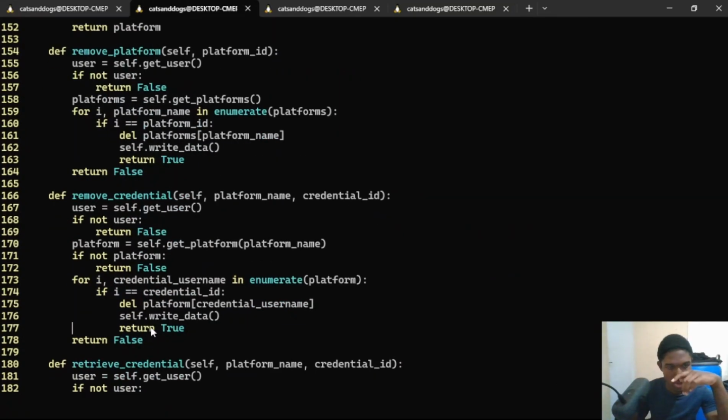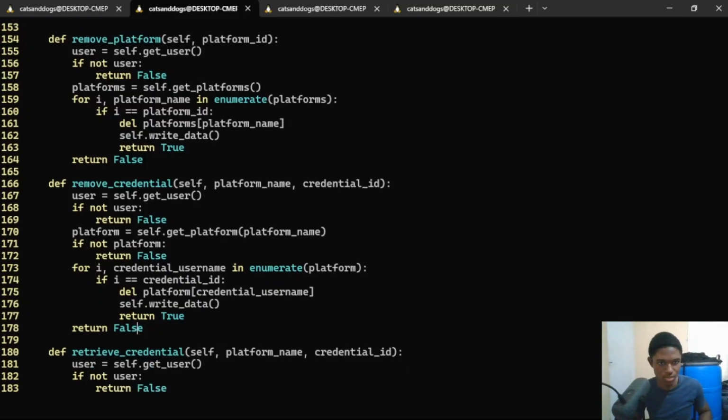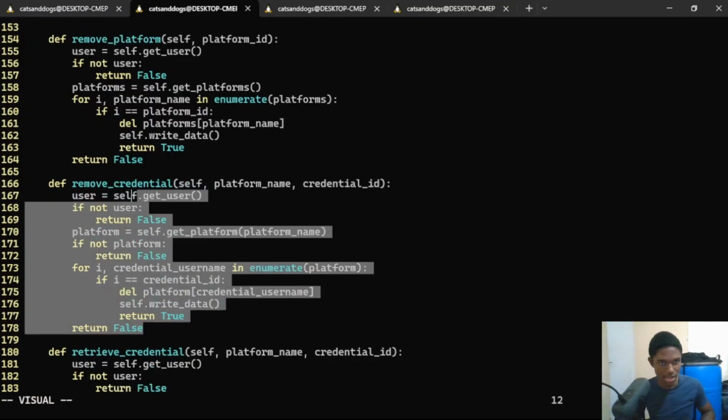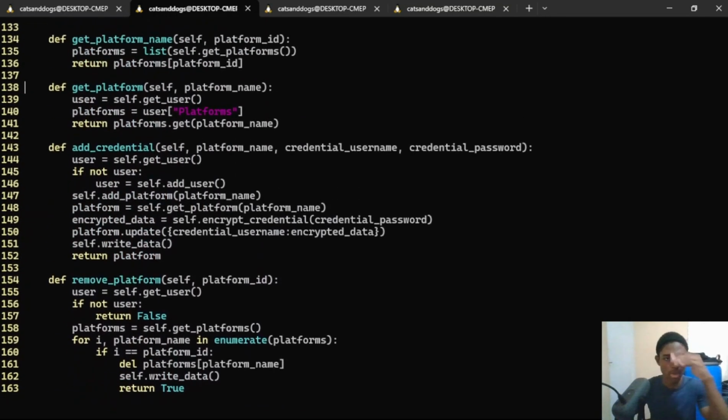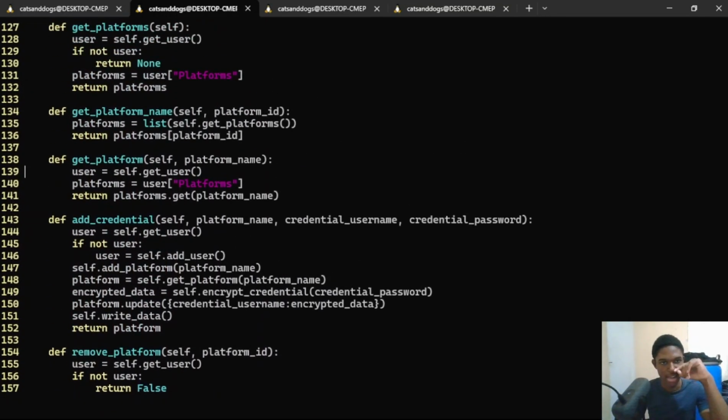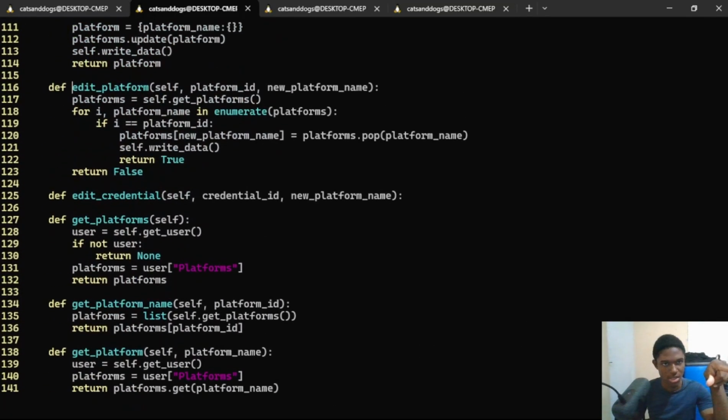So what we could actually do, we could actually copy this, guys, right here within our manager. And we'll get the platform name and the credential ID, right? So let's go to where our edit credential function is.